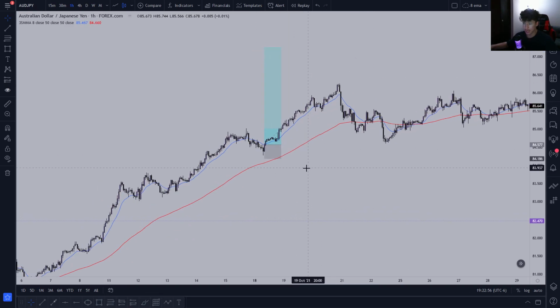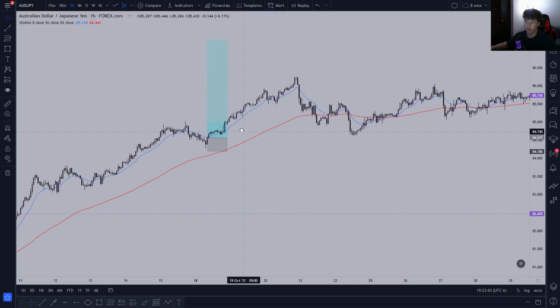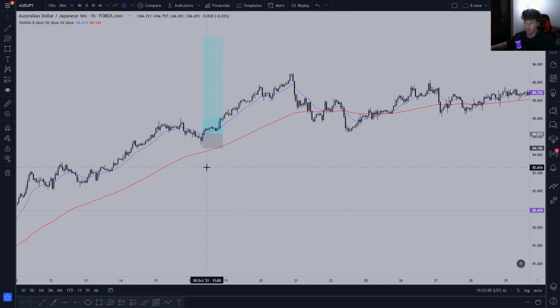And let's just say I were to take an entry for a buy position right here, because market is bullish. I have all my confluences added up, whether it's 4, 5, 6, whatever, right? This is just an example. I take my buy position and price just goes in my direction, right? Barely any drawdown, so on and so forth, right?